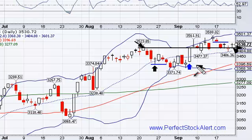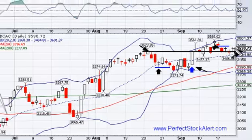Like I said, we were in back here. We started some nice moves to the upside here, but it was really weak, and we didn't like it. We talked about it when it was going on, so we advanced the stop to the low of this candlestick here. We got stopped the next day. Basically a wash for us, a little tiny gain, but nothing worth writing home about. And now it's just setting up again. I'm really not interested. I want to go play this somewhere else.